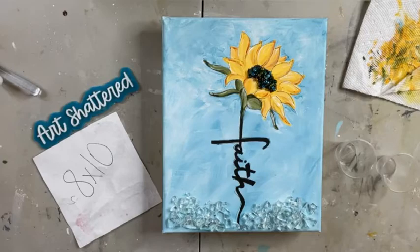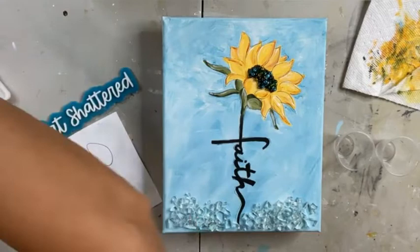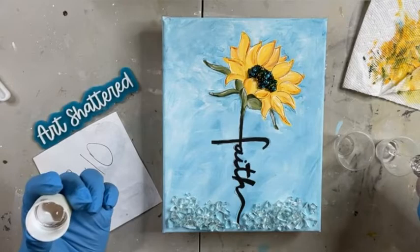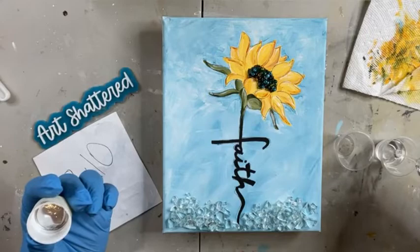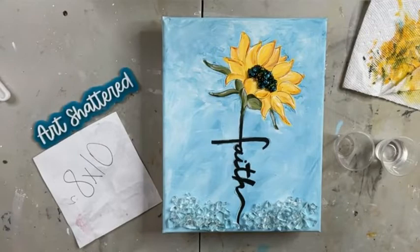I'm looking for a cup to mix in. This will do. So I'm gonna pour my resin, 1/2 ounce of resin and 1/2 ounce of hardener. I give a lot of mine away too. I just enjoy that. So I'm gonna do half an ounce of resin hardener, whatever this is. And this is probably too much, but that's okay too. I actually have something to resin, but this isn't gonna be enough for that piece anyway. So I'll have to mix more. And then this is actually resin. The first one was the hardener.